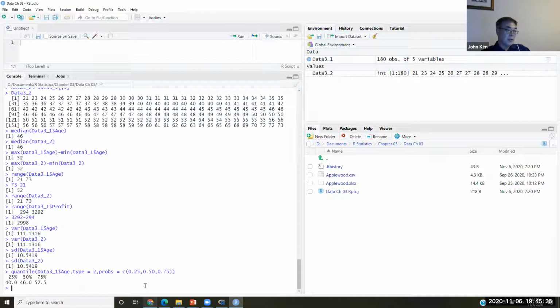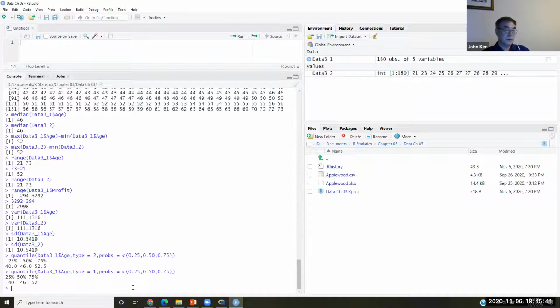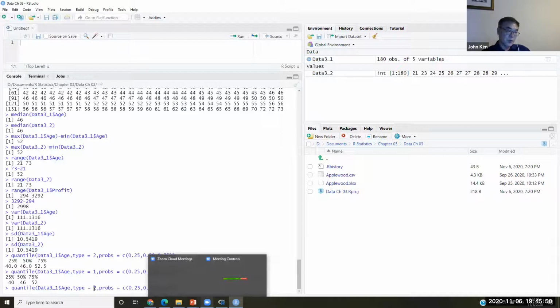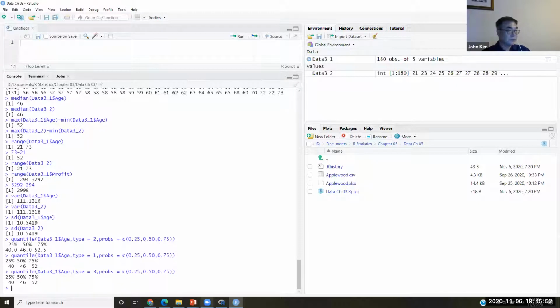Then I will type everything again. So make a copy using Control C and Control V, and then change this one, enter. Again, type 3. What happened? 3 and 2 are the same result.